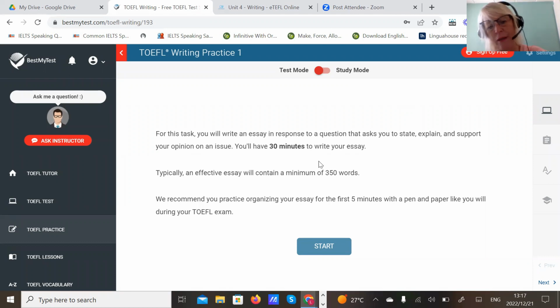So that's where the slightly longer requirement, slightly more words, and then the spacing of the time here is very important. Help them to plan so that it's 5 minutes of note-taking, 5 minutes of thinking about what they're going to write, and then 5 minutes at the end to check for mistakes. So that's not even a full 30 minutes of writing.